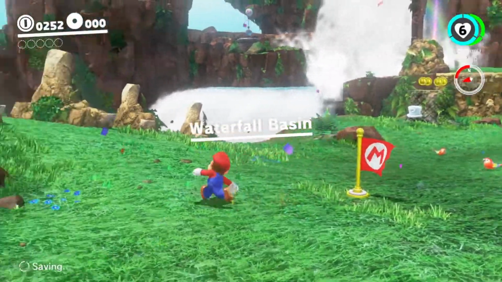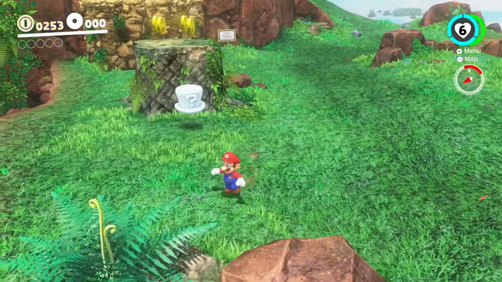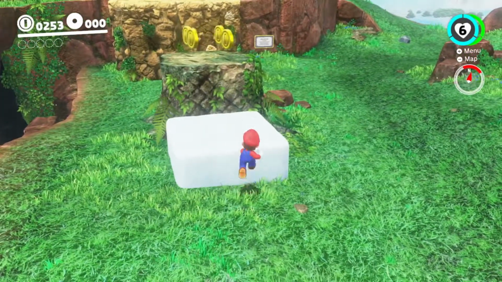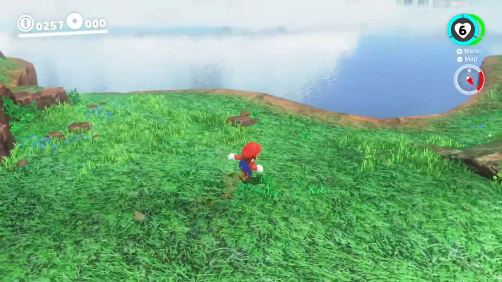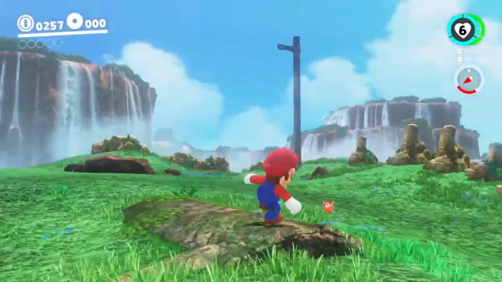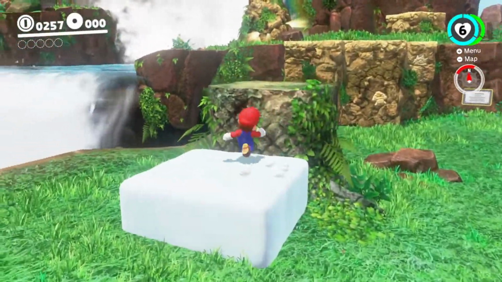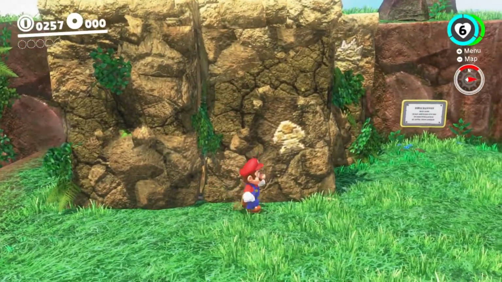So we kind of start in Waterfall Basin, and it is pretty lush and green. And you can see, again, interacting with bushes and everything else in the environment allows you to unlock different things, whether it's a coin or a little Cappy block for you to jump off. It's just such a detailed game in that way, with so many things that you can interact with.